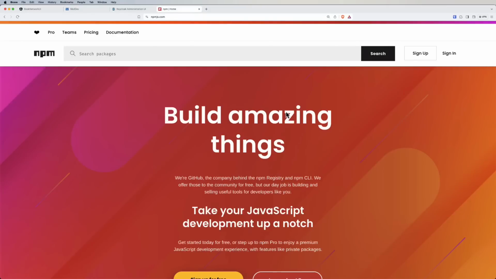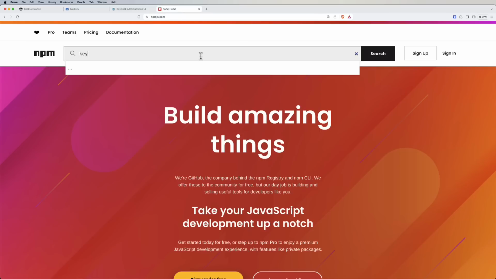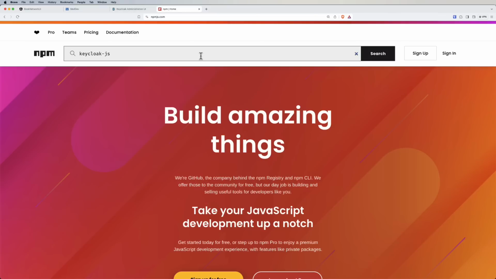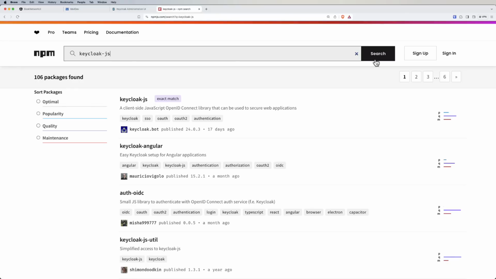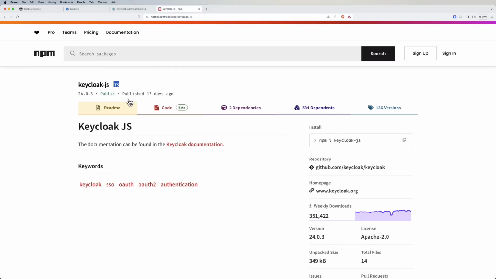All right, as mentioned before, the first step that we will do is to integrate Keycloak within Angular. First we need a package, or a dependency, that allows us to communicate with Keycloak. This dependency is called keycloak-js. And there is one thing which is really important when using these dependencies, whether in the backend or in the front end: you need to be careful about the version.